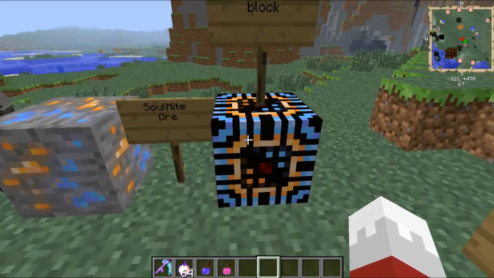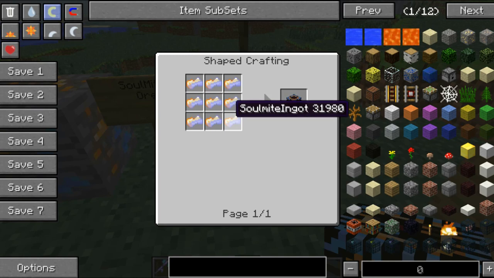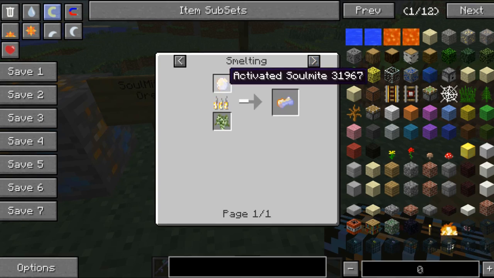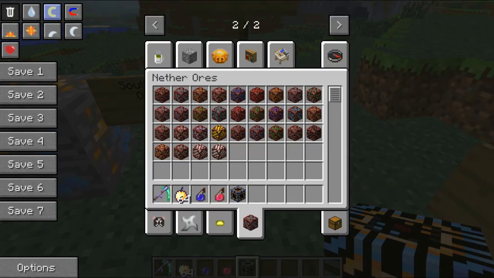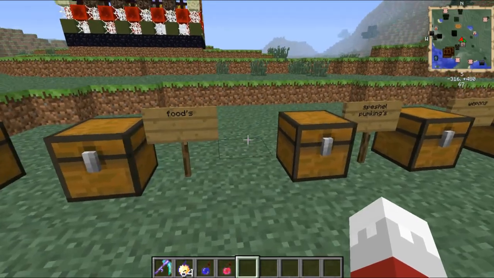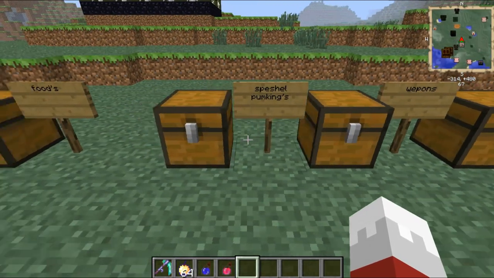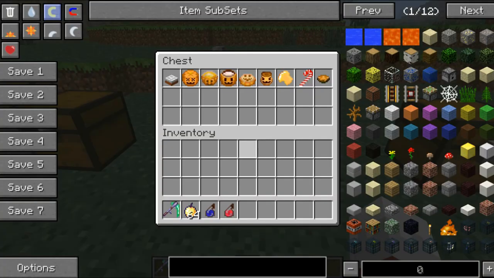And then here we got Soul Mite Block, which is made out of Soul Mite Ingots, which you can get from 9, from either doing a block, or you smelt activated soul mite. Now, I'm going to show the mobs last. So, what should we do next? I think we'll do foods next, right.